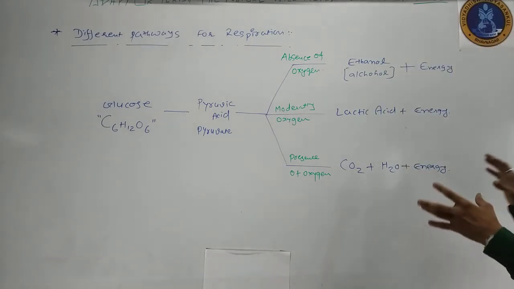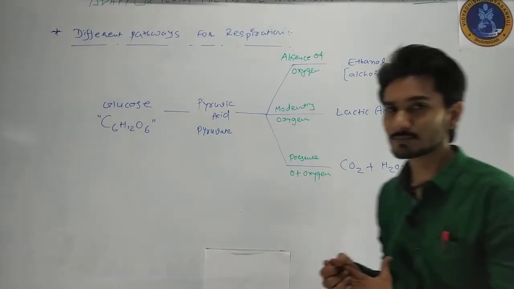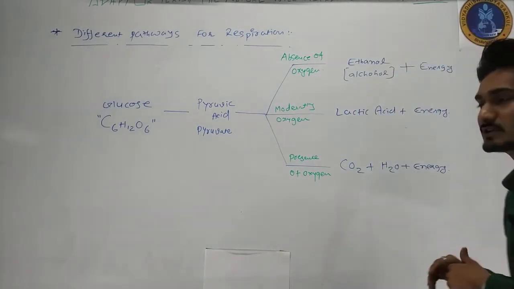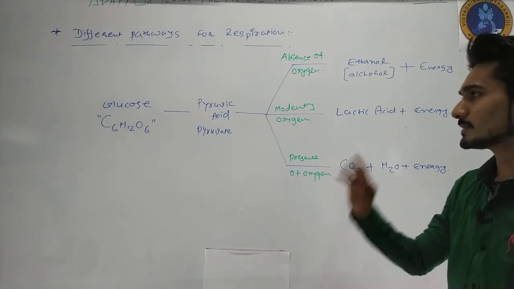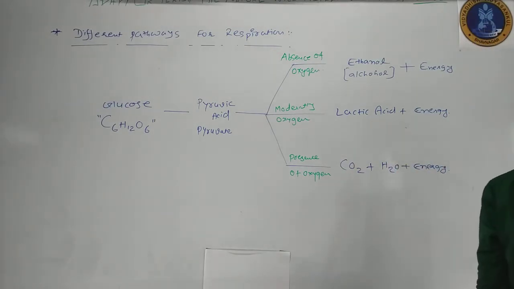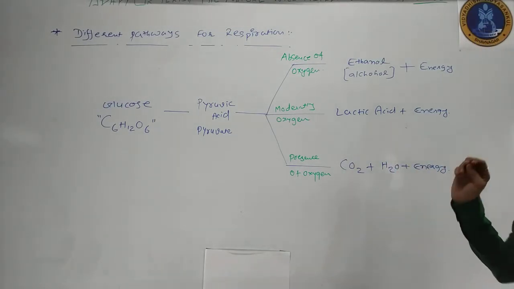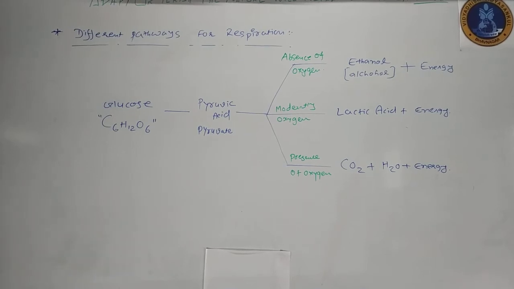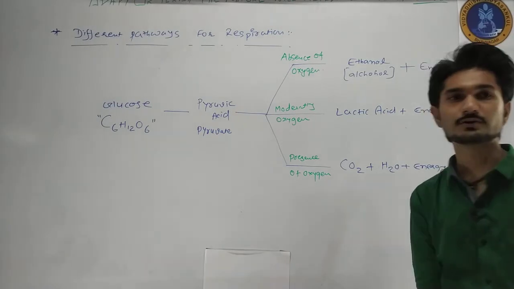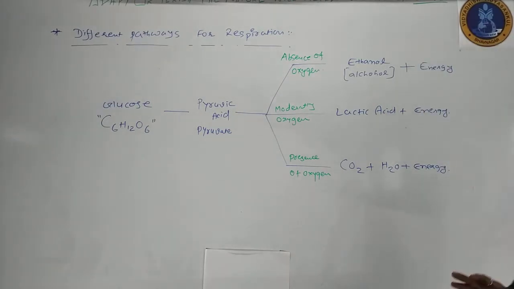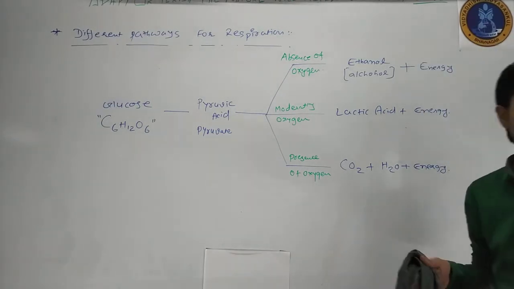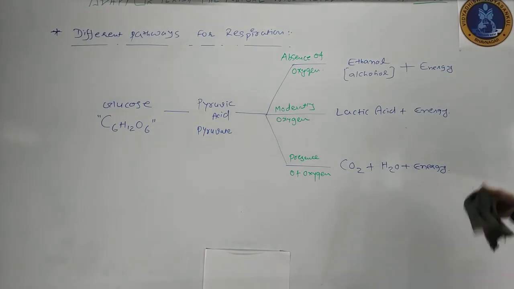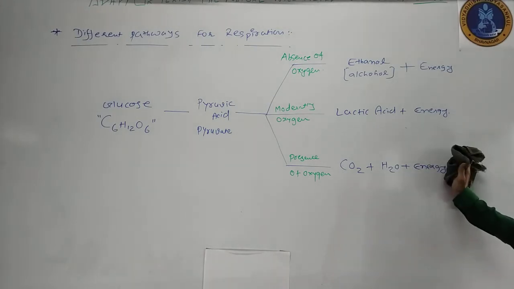Okay, so I hope you all have understood the different pathways of the respiration process. So these are the different pathways. I will give you 3 seconds so that you can take a screenshot or write it down. Okay, good. Now we'll see that in the slide presentation. I will erase that so that you can see.